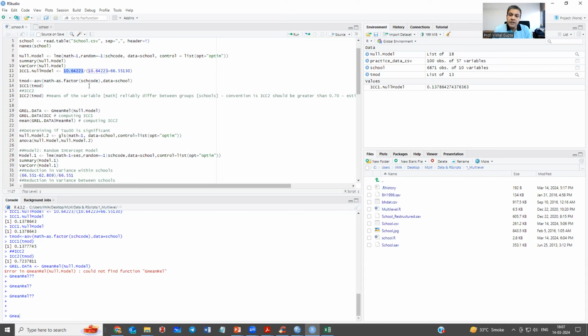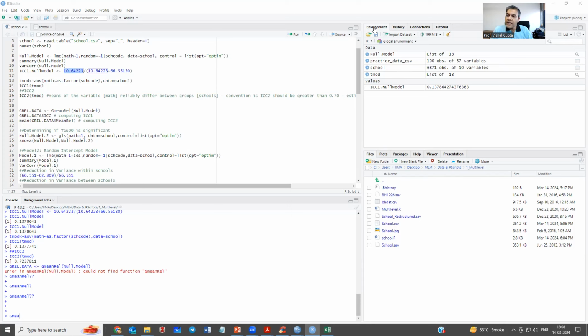That means 8 of the variance that was there at level 2, I have been able to account for using level 2 variables. By adding these L2 variables, I have been able to explain the variance that was there at L2 initially, which was 10. Their means were differing so much. I have been able to explain 8 out of 10.